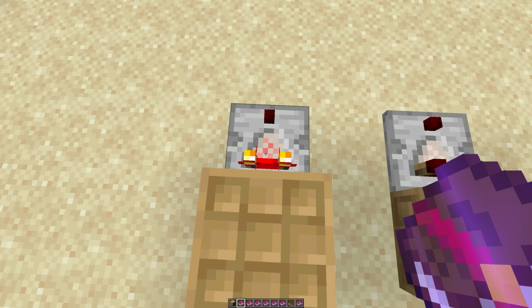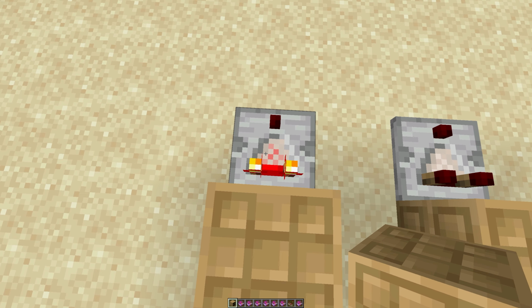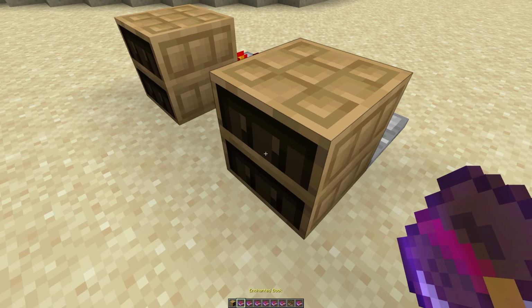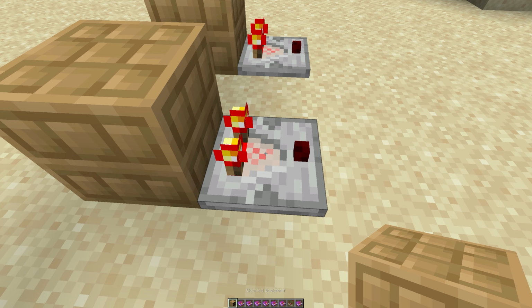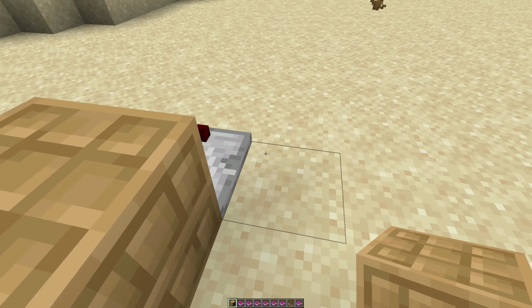Comparators can detect the last book placed or removed. Not really sure what they mean by that. Now you see we've got a signal coming out of there, but if I empty it, the signal never goes. So I'm a little bit confused by that one. Whereas if you've never put a book in it, there's no signal. If you put a book in and take the book back out, signal. I don't know. Maybe that's a bug. I'm not a huge redstoner. I'm sure someone will tell me all about it in the comments below.